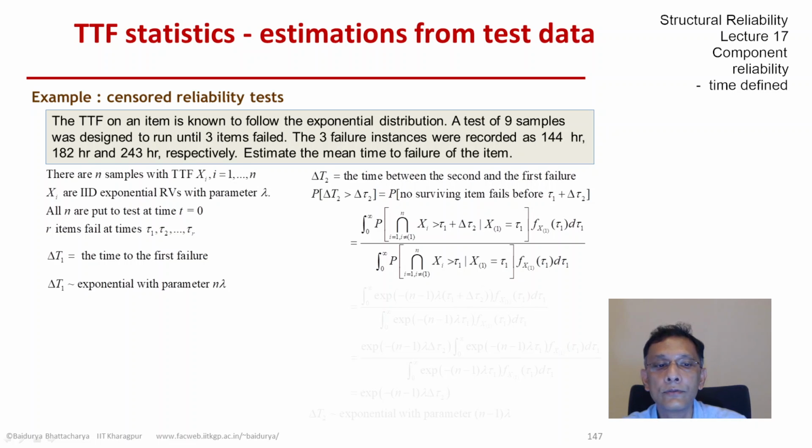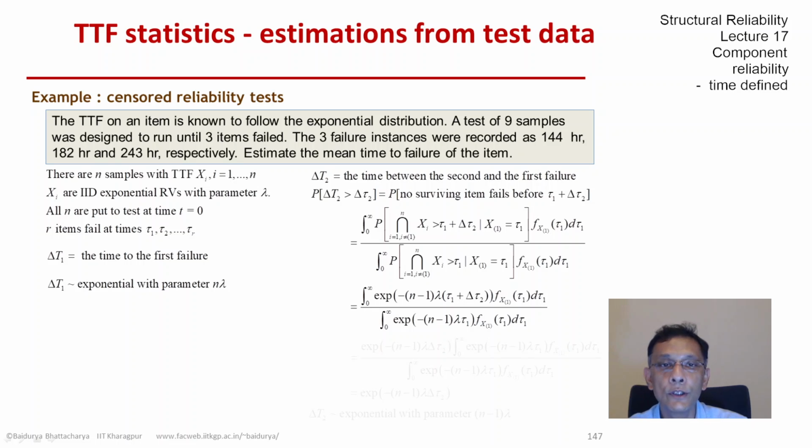So we have done this sort of formulation before many times. So let's just do it right, step by step, and then once this is done, we can enter the density functions, the distribution of all the x's. We also use the fact that all the x's are independent and identically distributed. So given that x subscript parenthesis 1 is tau 1, that does not change the distribution of all the other x's. So we can invoke the exponential nature of all of them. There are n minus 1 of them, so we multiply all of them in the numerator and also in the denominator.